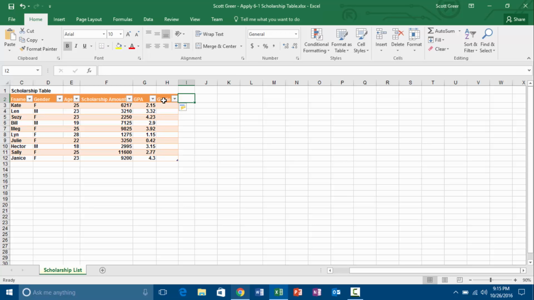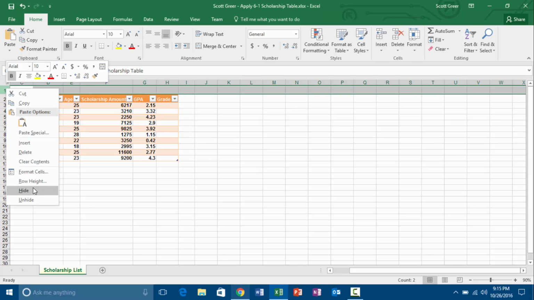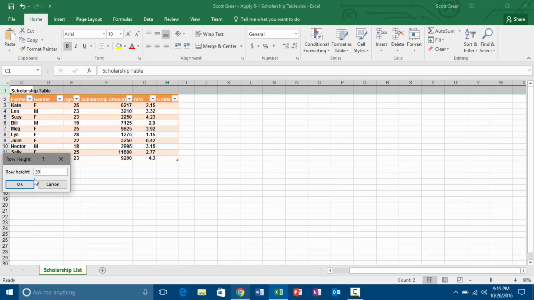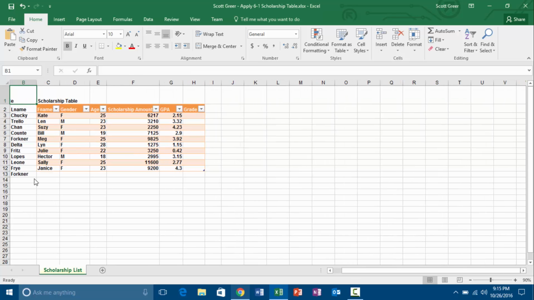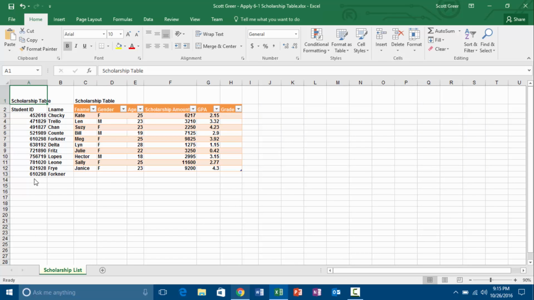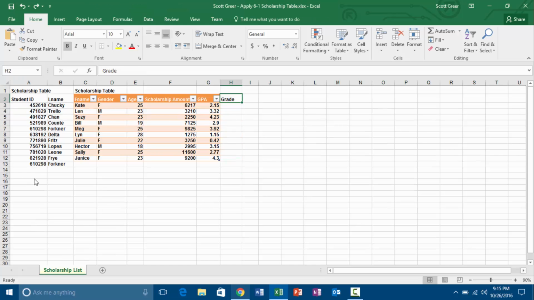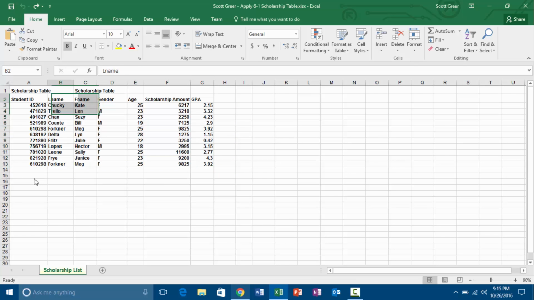And then we want to change the row height of row 1 to 39. Right mouse click. Row height 39. Click OK. Great. Click cell A1. We want to, oh, you know what? I apologize. I totally messed this up. We did not do this right. I'm going to have to undo a lot of what I just did.